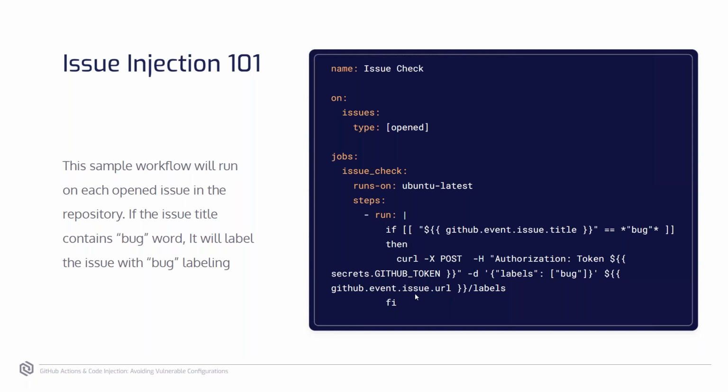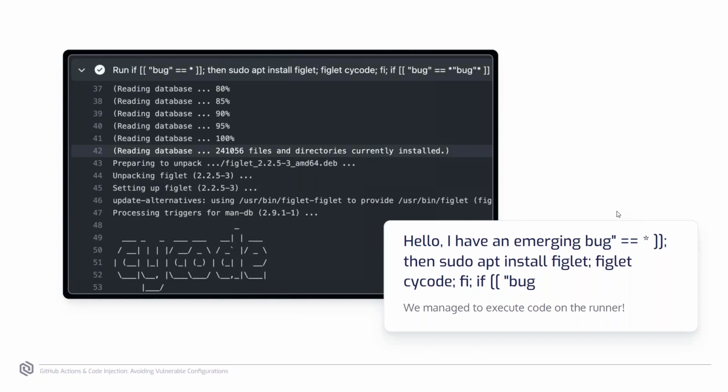So at first sight, this workflow looks innocent, but a malicious title could actually alter this bash script and run and control code. For example, if we create an issue which looks like this, we actually injected a bash script into that code, and we managed to execute code and print this pretty psycho text. So we actually have code execution capability on the pipeline runner.